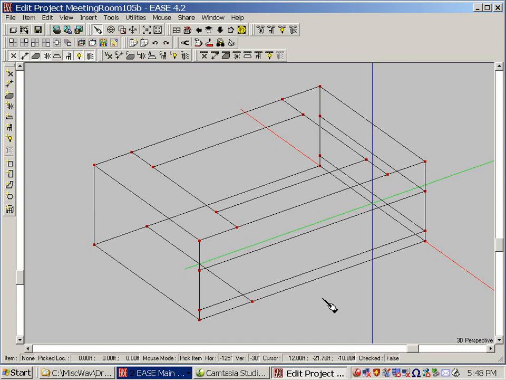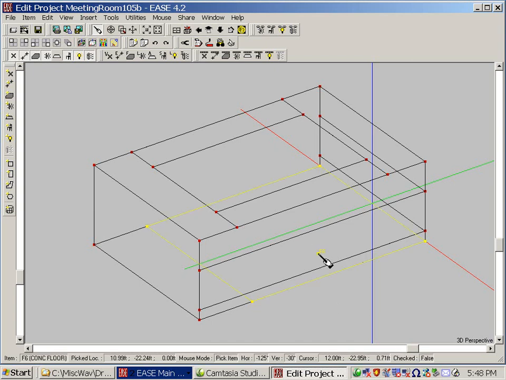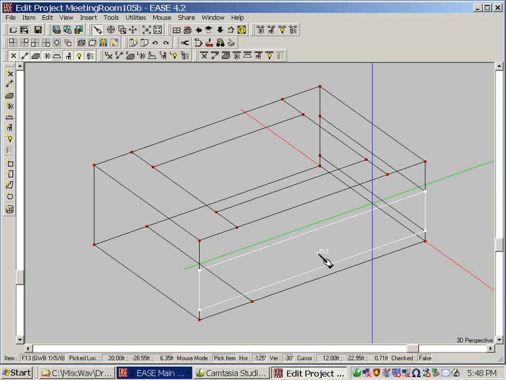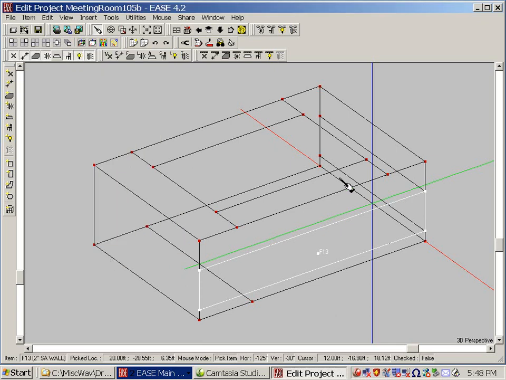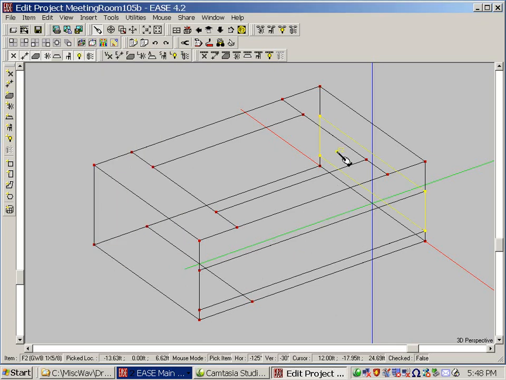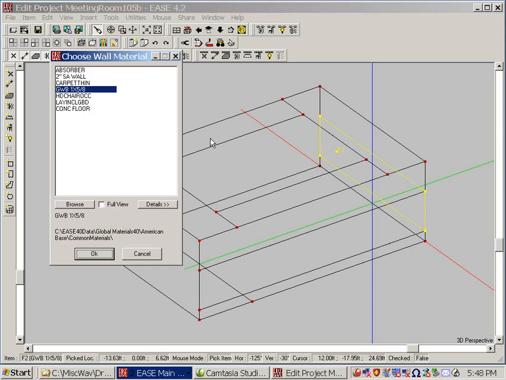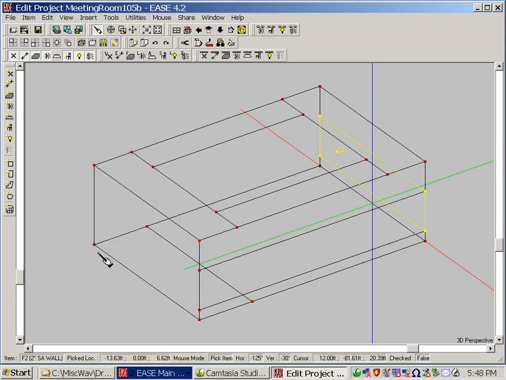We might change something back here. Let's make these surfaces right here now back to 2-inch sound absorbing wall. We'll see what they look like that way. And this one the same way. Now if I select one of these and say F3 and get all the chipboard surfaces, that isn't going to help when I change these back. So I kind of have to do it one at a time. Change that to 2-inch sound absorbing wall.